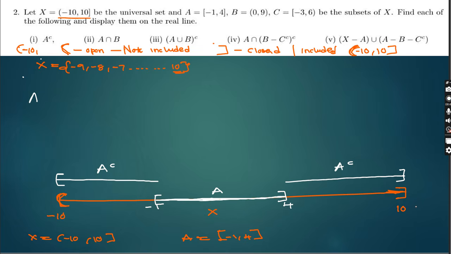We have set A here. So we're going to ask about -1. Is -1 a member of set A? Okay? So is -1 a member of set A? Actually, yes. Why? Because of this bracket which is showing that it is a member. Since it is a member of A and it has been removed because we want A complement, that means that it is not going to be part of A complement.